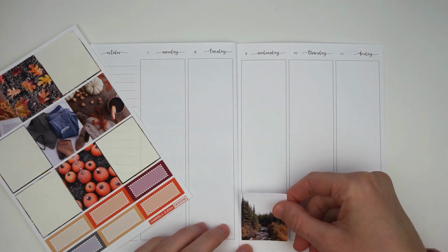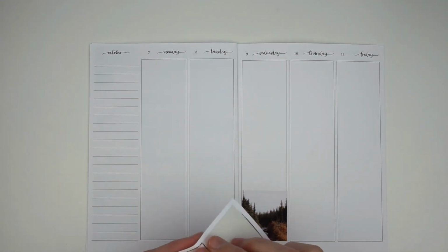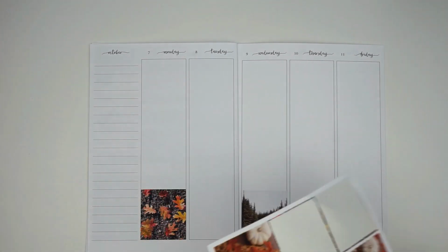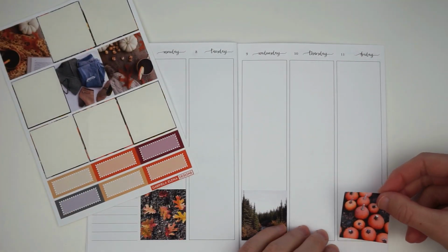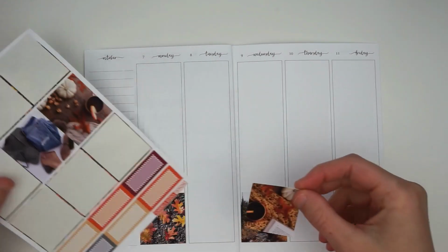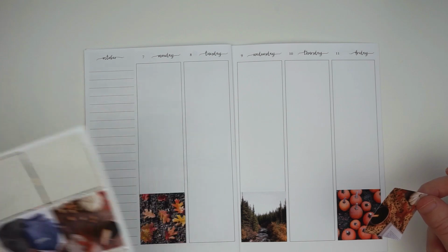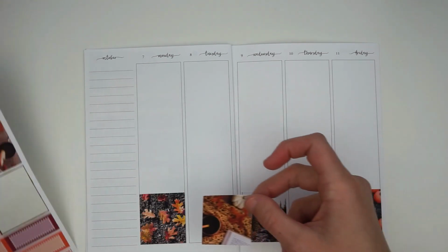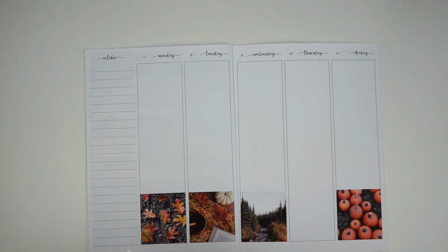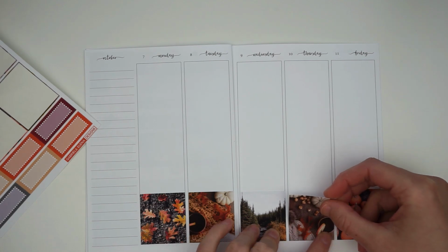Now I'm deciding which full boxes to lay down for the bulk of the week. Wednesday is usually a focal point for me. This kit has 3 super nature-themed boxes, and the rest are kind of in the house. I like to separate those out, so I decide my full boxes either based on background or on themes. I absolutely loved the full box I put down on Wednesday, because it reminds me so much of Washington with the evergreen trees and the river. Wednesday's a focal day, so that was the best day to put down that box.